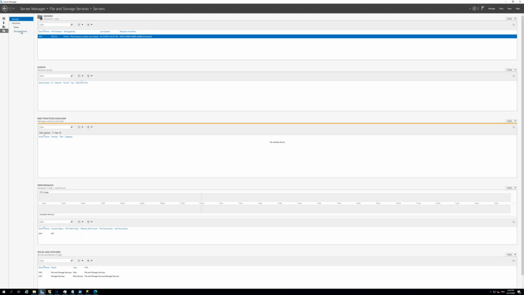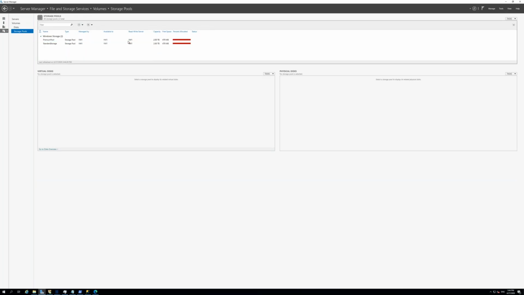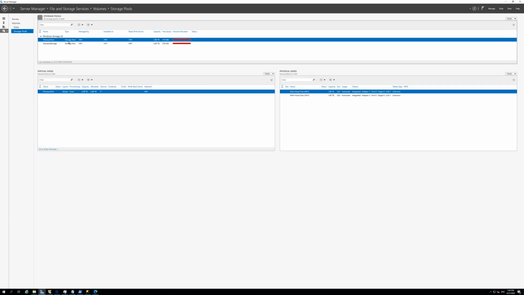So here we're in Server Manager in Windows Server, and we have two pools. One's called Premium Pool and the other's called Standard Storage, because I wasn't real good about consistently naming stuff. I can see that I have 2 disks in each pool, and then those disks make up a virtual disk. One of the interesting things about the way you stripe in Azure is that you don't use any sort of RAID. When you configure this, you get the option of simple, mirror, or parity. Simple is what you want, because the Azure infrastructure provides the RAID for you. Behind the scenes, there are 3 copies of each of your disks.